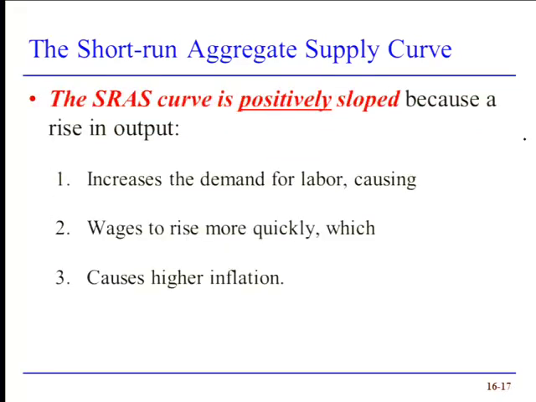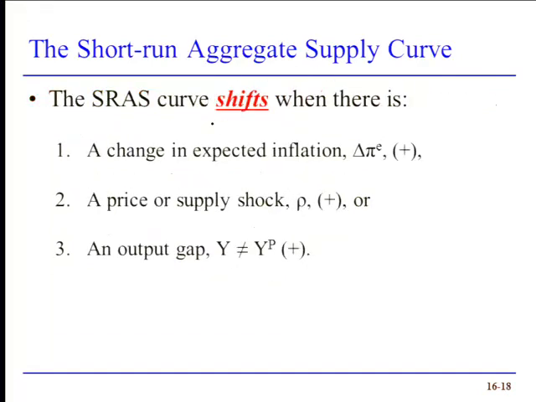Okay. So one of the questions that arises is, why is the short-run aggregate supply curve upward sloping? One way of thinking about it is that as economic output rises, businesses need to produce more output. In order to produce more output, they need to hire more inputs, labor, raw materials, all the other inputs that are in the production process. If all businesses are trying to increase their inputs, then the way that they will need to attract them to their businesses is by offering higher prices. Higher prices then will translate into higher inflation. So it's the demand in the economy that is driving the higher prices that we actually see. We're basically increasing the cost of production.